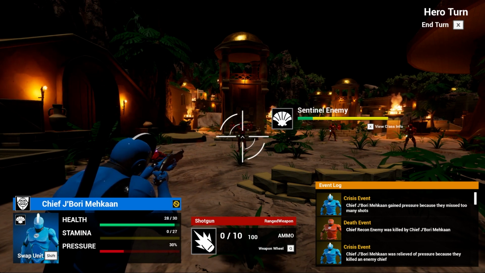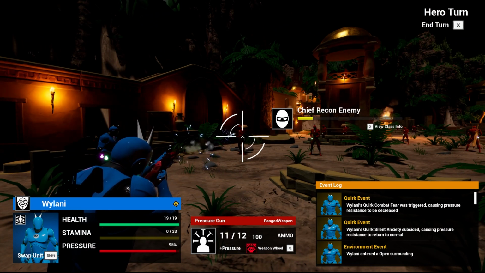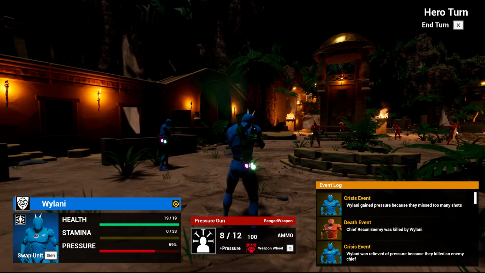Units with chief status have more action points than units without. However, units that defeat a chief unit will gain an additional unit, allowing them to act again.